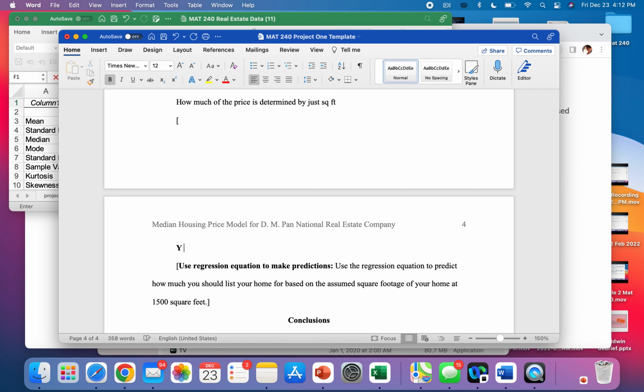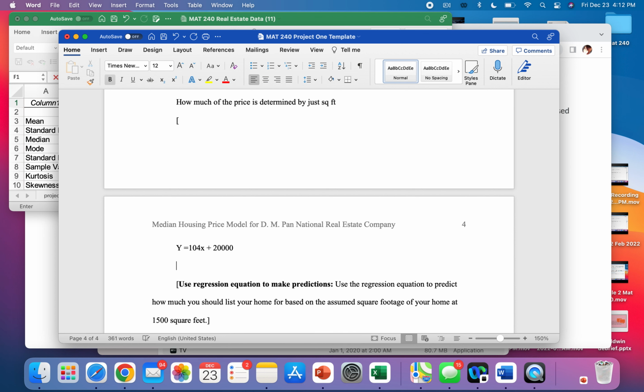So if you had y equals 104x plus 20,000, use the decimals in yours. I'm just, like I said, trying to be fast. If your house is 1,500 square feet, you would plug in 1,500.